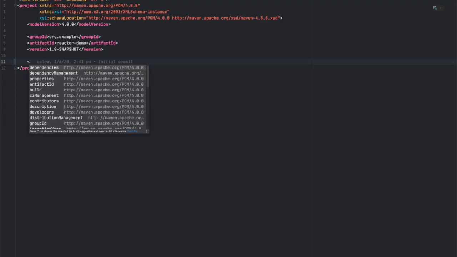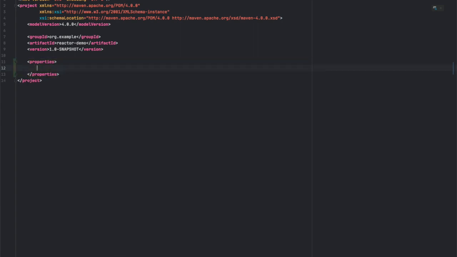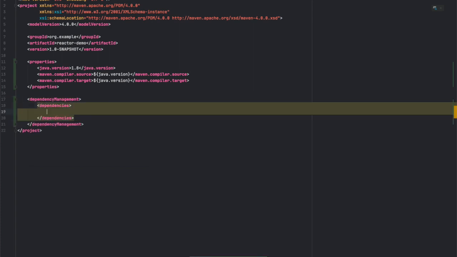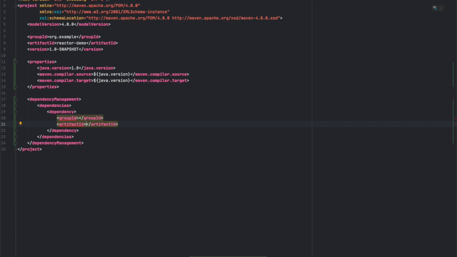We start with an empty Maven project. In the pom.xml, we first set up the Java version to Java 8 or higher. This is because Maven defaults to Java 5 and Reactor requires at least Java 8. Next, let's specify the dependencies. While we can specify the versions individually, let's use the dependency management provided by the bill of materials for consistency.